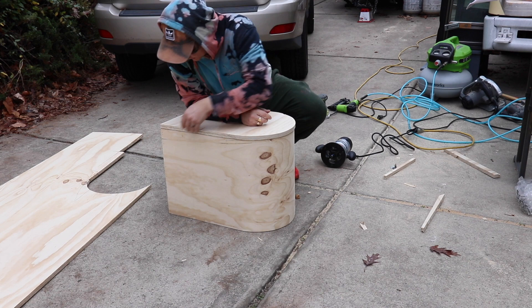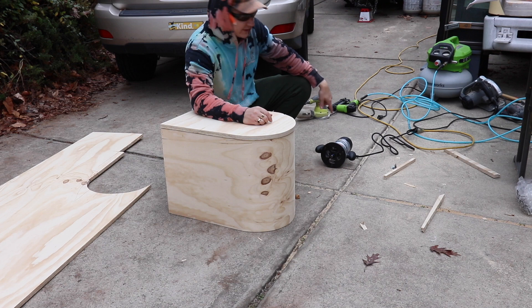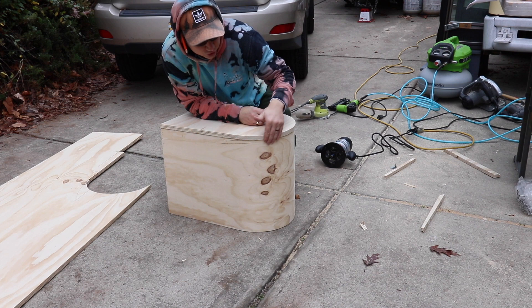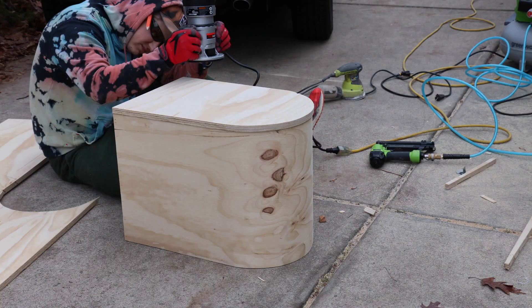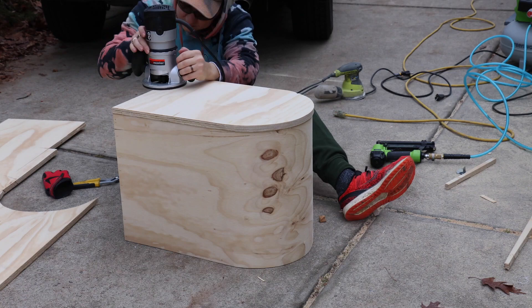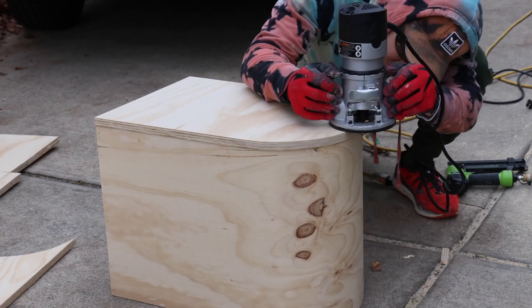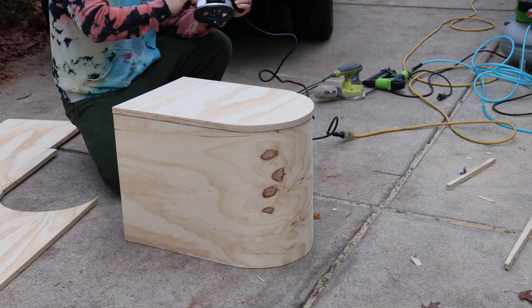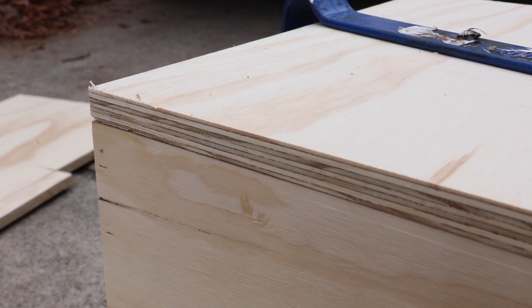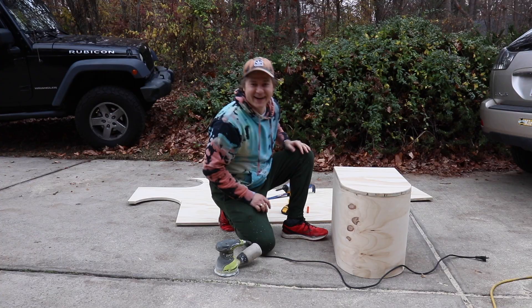The lid is cut out, however there's a slight lip just where I cut it. So now I'm going to use the router — it's kind of like a trim bit with a little roller on it that leans against the toilet and trims the lid to fit the shape. This is my first time ever using a router so this may go terribly wrong — wish me luck. I finally figured it out. The biggest learning curve was figuring out the depth of how far to have the bit down to get a smooth shape to mimic the seat. Overall it went well and now it's got a nice finished edge all the way around.